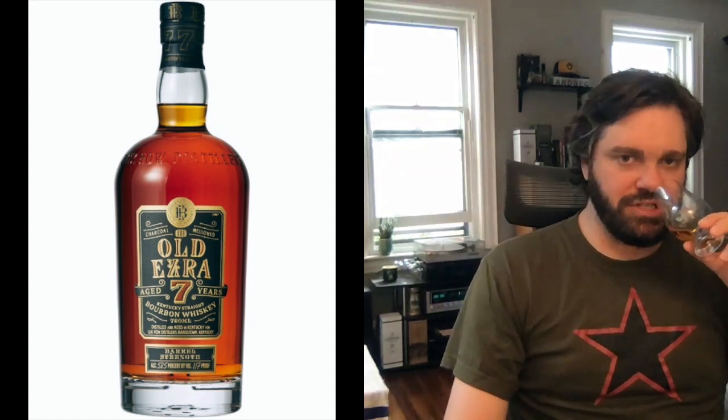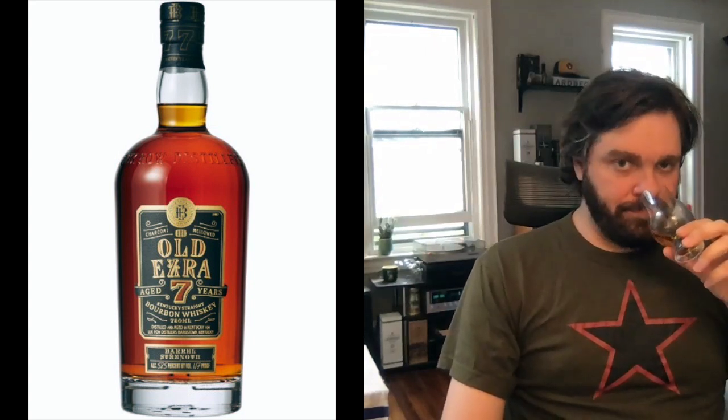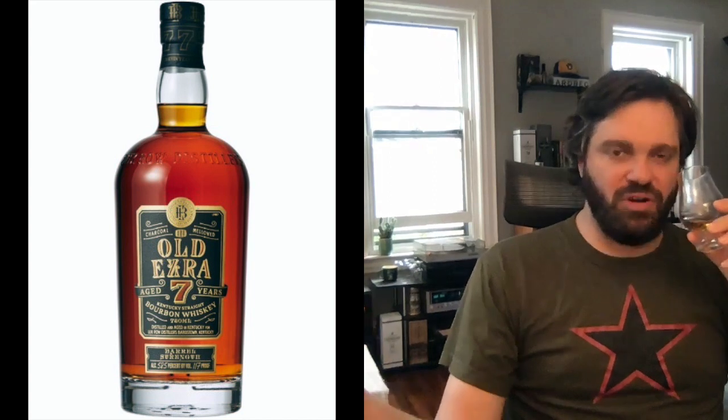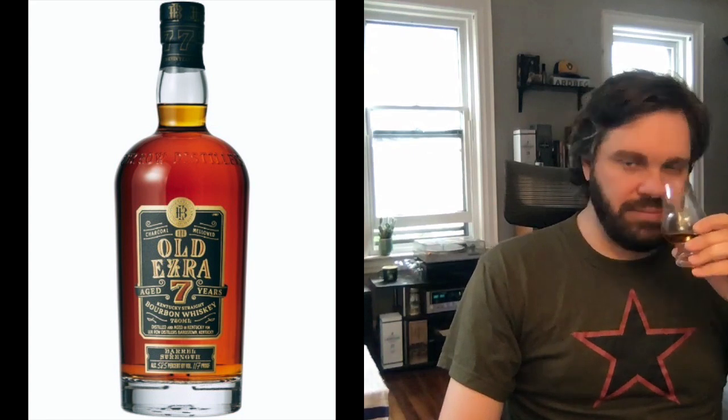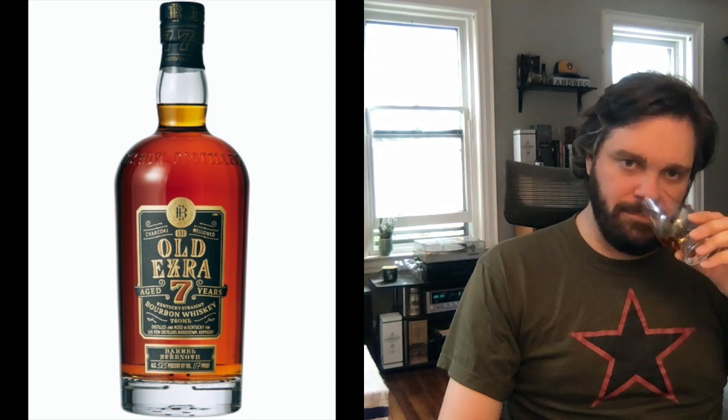Let's put some water on this at 58.5% — a teaspoon for sure. Let's tone this down a notch or two, see what else happens. As we go back in, delicious nose. Apple cinnamon again, caramel, there's barrel spice, just oak char, burnt wood. Sweet — that apple note is really coming through. Maybe there's a hint of cherry.